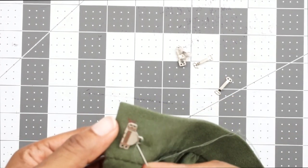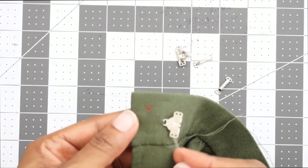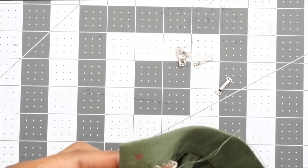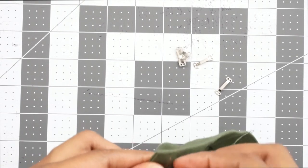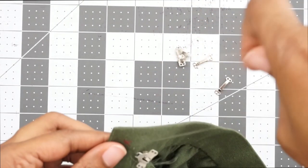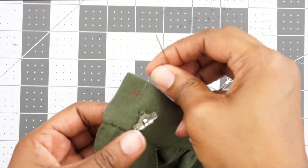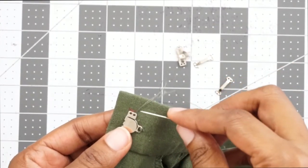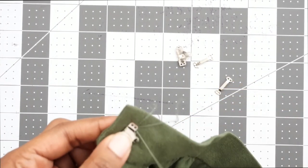And to do that, I want to tunnel it under the fabric. So I'm just going to slide this over so you can see. I just want to tunnel this right under the fabric. I tunneled it over so you don't see me jumping from loop to loop. So now I'm going to go ahead and start up here and do about 2 or 3 loops.